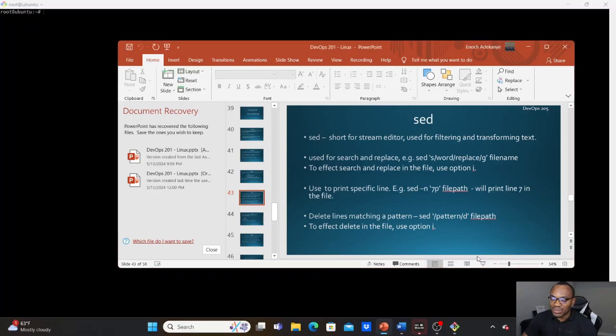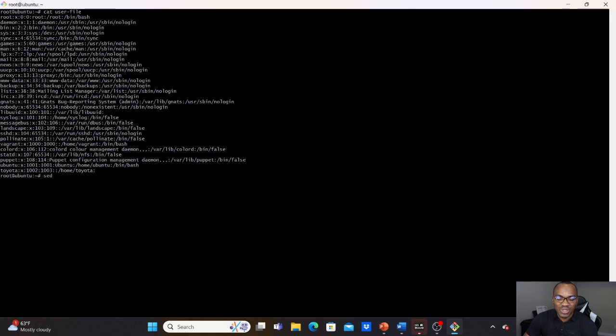So that's one thing about sed. Let's see more of what we can use with sed. We can use it to print specific lines, and let's see how that is done. Let's cat our file again, and let's say I just want to print some lines there. I can just use my option of -n, single quote, 7p, close single quote, user file. That's a file name. 7p, I want to print the 7th line, and the option of -n there, and that's the command. Press enter, and it will print the 7th line for you.